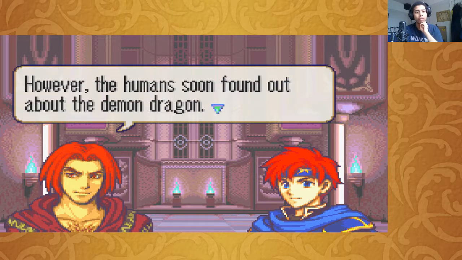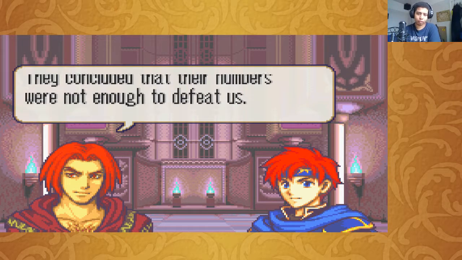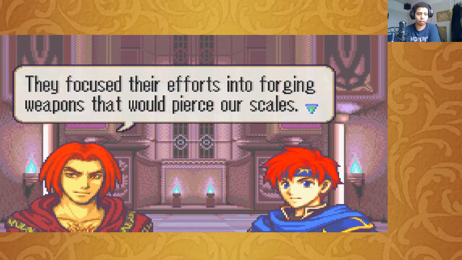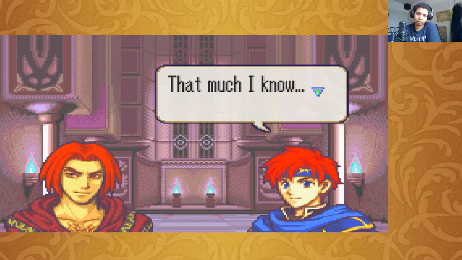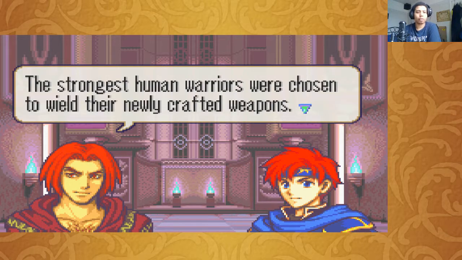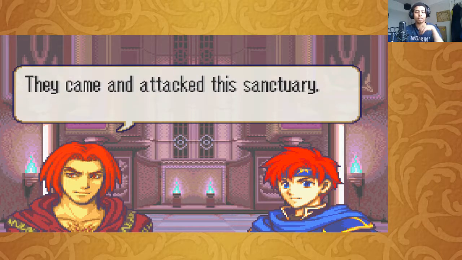However, the humans soon found out about the Demon Dragon. They concluded that their numbers were not enough to defeat us. They focused their efforts into forging weapons that would pierce our scales. They are what you humans call the legendary weapons. That much I know. The strongest human warriors were chosen to wield their newly crafted weapons. They came and attacked this sanctuary.